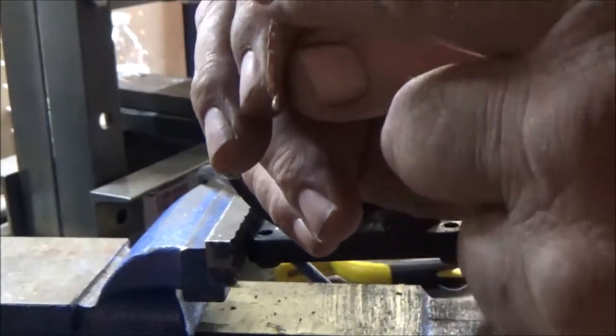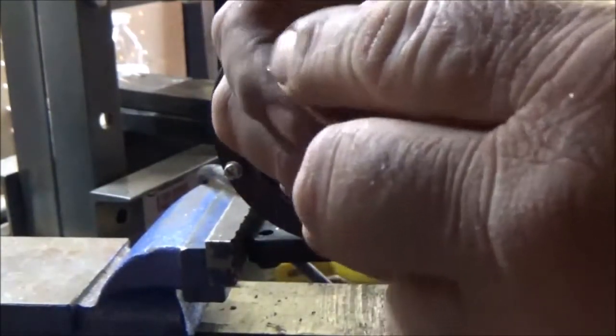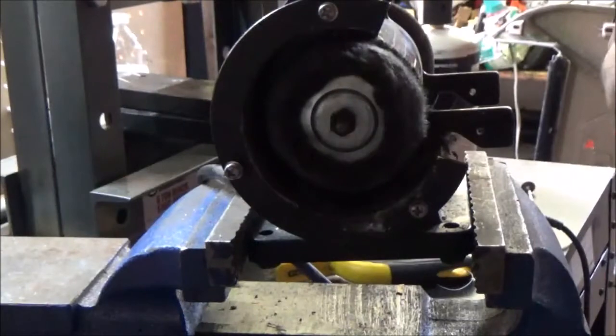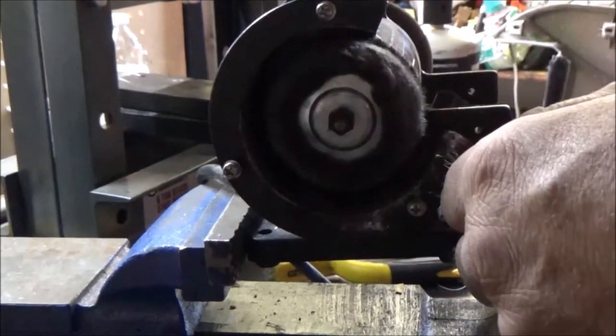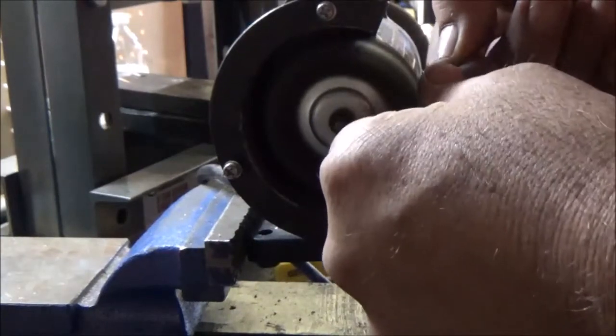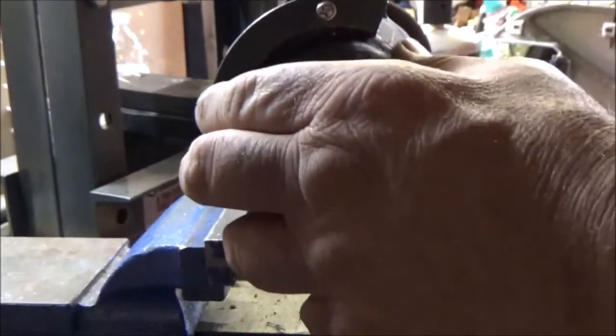Just a word of advice, when you put these scalloped edges on here, don't go too far. Just stay on the edge, stay in the middle of the reeded edge of the coin, because if you go too far, you're going to end up with a hole right there. Or groove, it's going to go too far in there. So let's buff this out. You know what I'm saying? Stop it with my hand.